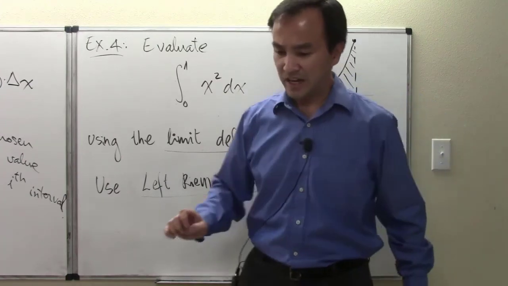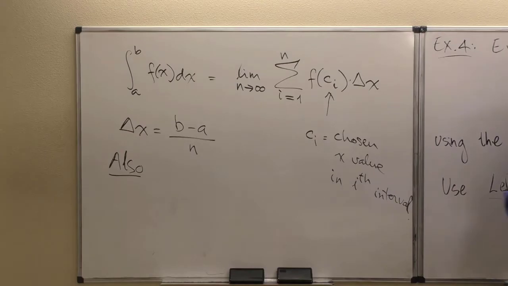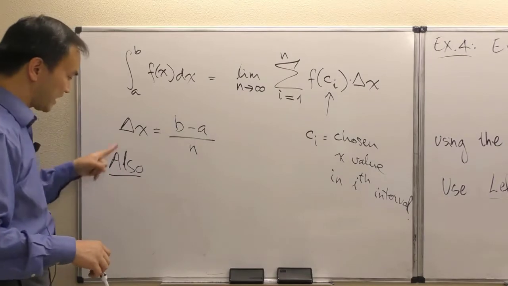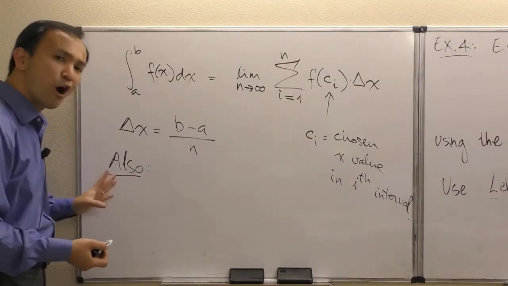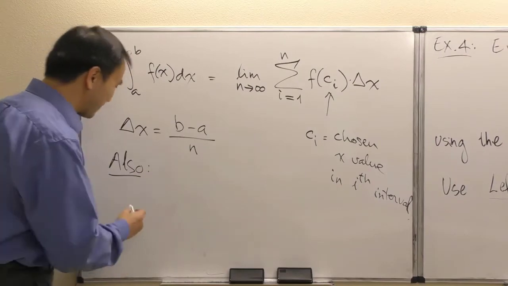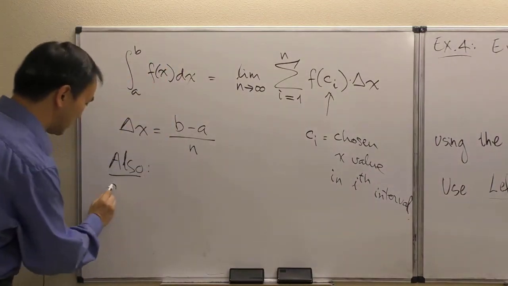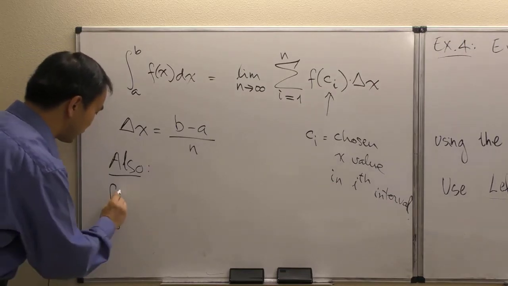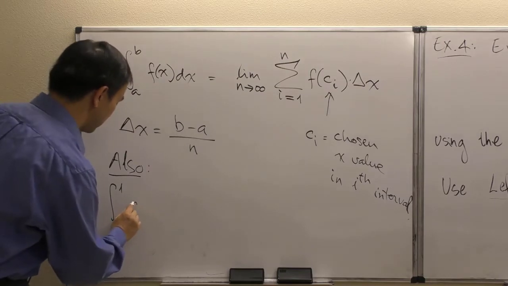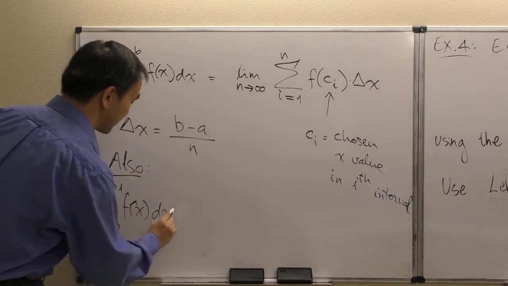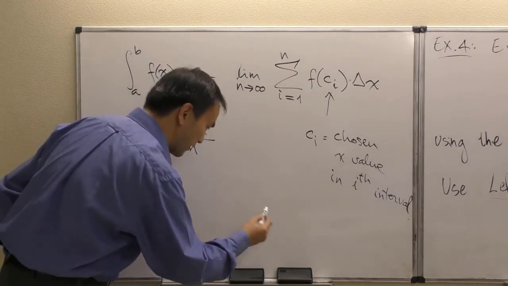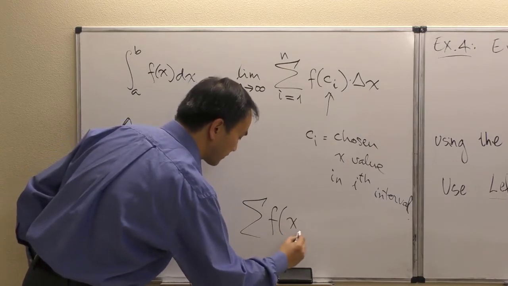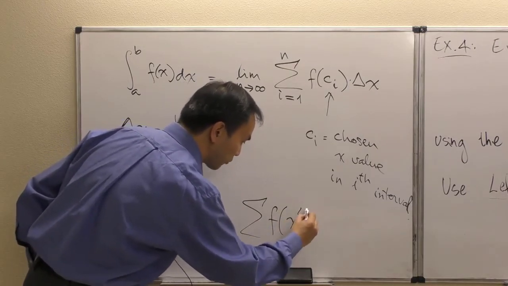Okay, and so now I'm again going to swing over to my other board, and let's recall what this means from the general Riemann sum. What does it mean to use the left endpoint? That's why I was writing down this word also. So this integral can equal, if we are now going with the left Riemann sum, the integral of any function f of x dx, which can be started as a Riemann sum where in each ith interval, we're going to pick the left endpoint.